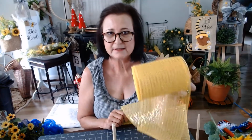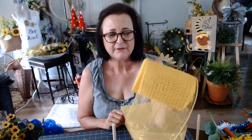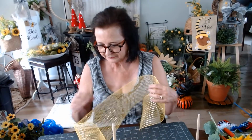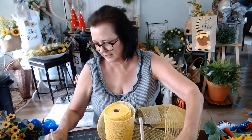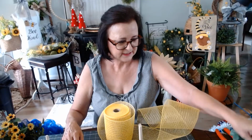Now I'm gonna use a, this is actually a 6-inch, but you can use 5-inch deco mesh, but I've also made larger bows by using the 10-inch deco mesh. But I prefer to use a 5 or 6 inch. It just gives to me the right amount of deco mesh. And I'm gonna use the Easy Bow Maker to make this bow. And we're gonna flip this around and I'm gonna tilt you down and show you some of the things that you are going to need.